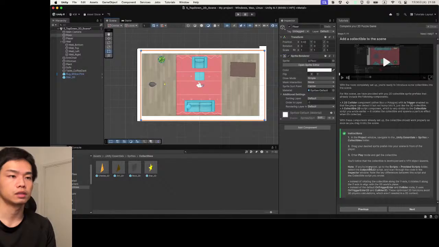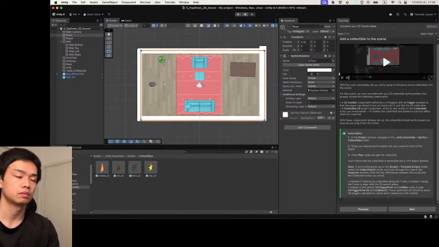If you are interested, go to the provided scripts folder, select the Collectible2D script, and scan through the code in the inspector window. Note the key difference between this script and the collectible script you wrote. Instead of rotating the collectible along the y-axis, it rotates it along the z-axis to align with the 2D world's plane.